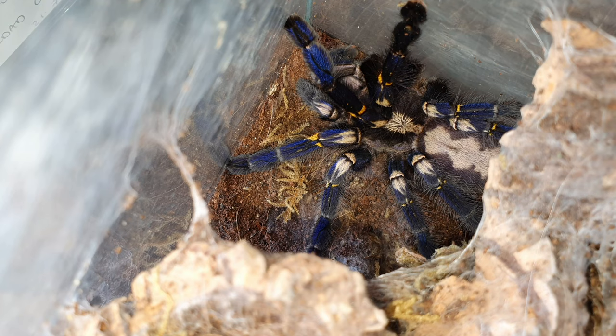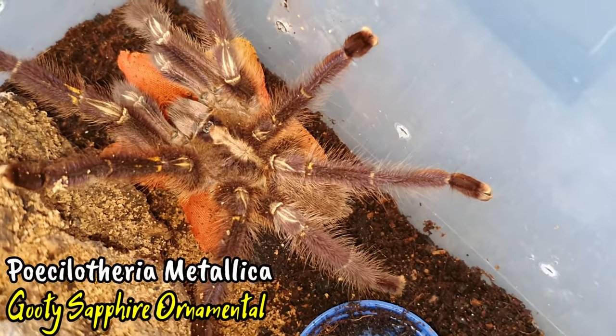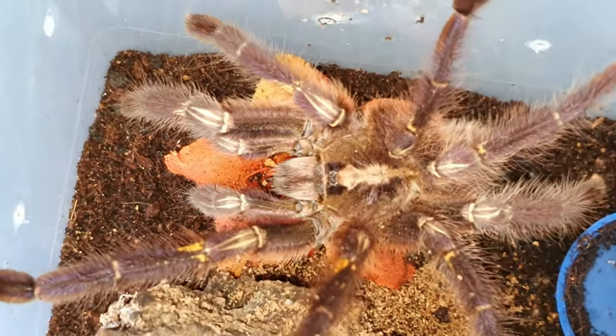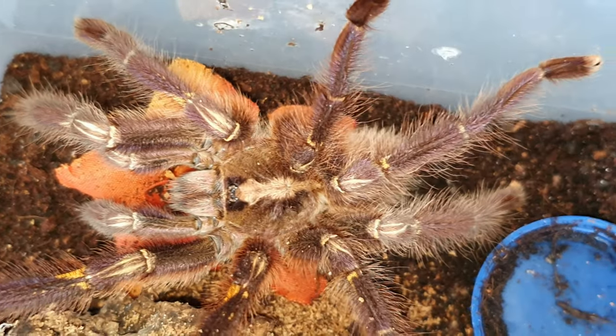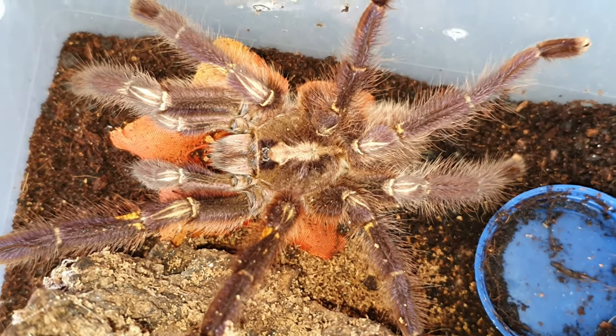So first off, what do I mean by the most venomous tarantula in the world? Is it the deadliest? No, I don't think it is. You can see the bright coloration — which we'll talk about in a second — and a slight difference in the variant there of this mature male. So this male here is no longer with us.